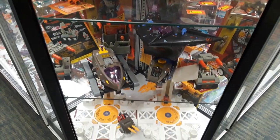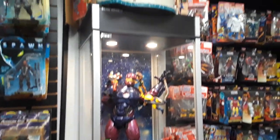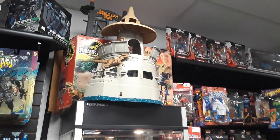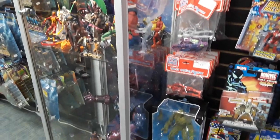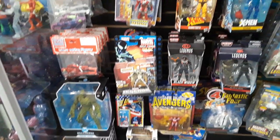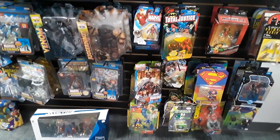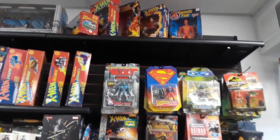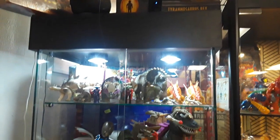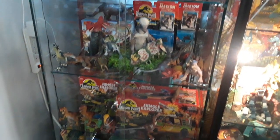Getting a closer look at the Starcom stuff — really impressive, and those are getting harder and harder to find, so that was pretty cool. Then we've got some Marvel, some Jurassic Park with that gate display, and then walls and walls of figures — pretty much all the toy stores have those. This is not a huge building but there's so much in here. The Dino Riders really got me — I'm on the verge of either quitting or stepping up and finishing Dino Riders. There was a really nice Quetzalcoatlus up there.